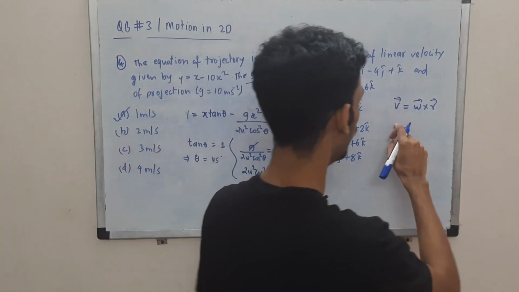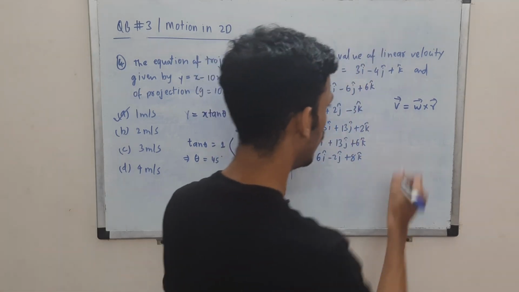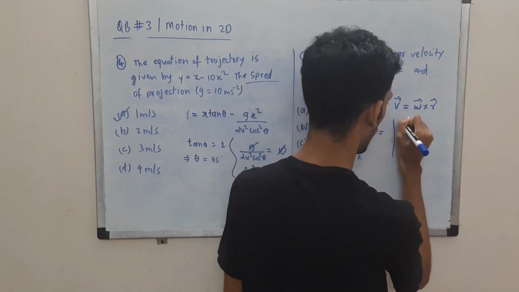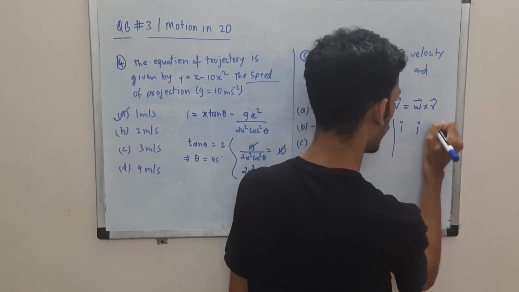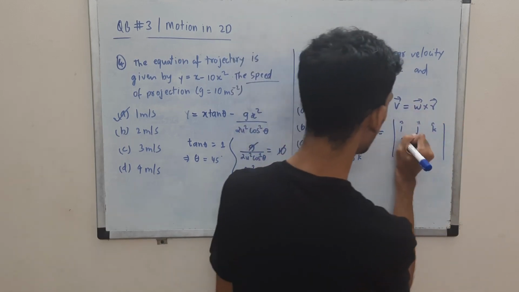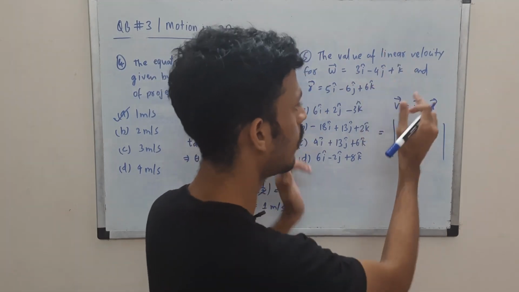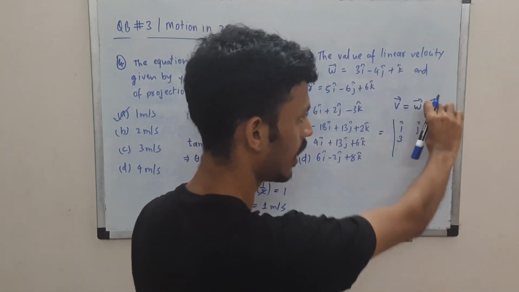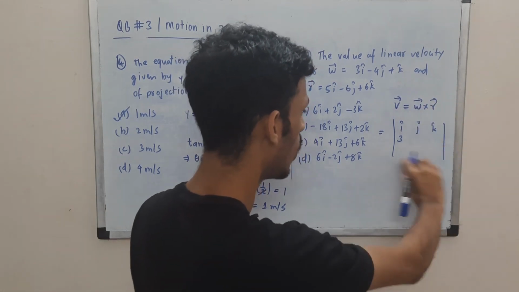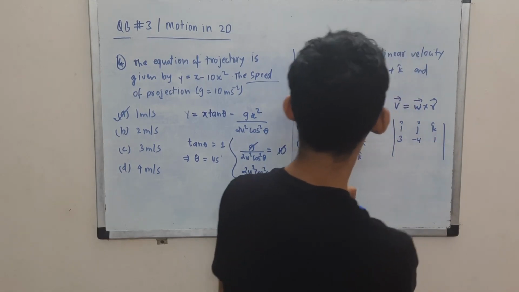Okay, so v is omega cross r. You are just supposed to take the determinant, right? So the cross product basically: i, j, k, and omega comes first. Omega, then r. In the exam they might give you r and omega, so at that time you have to take care that omega comes first and then r. Follow the order. Then we have minus 4 and 1.